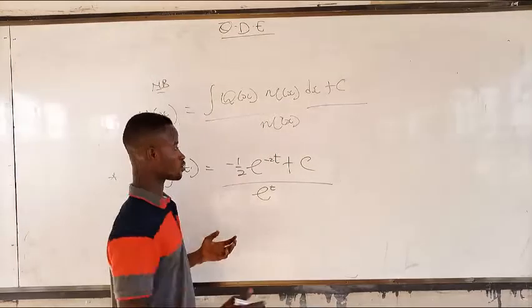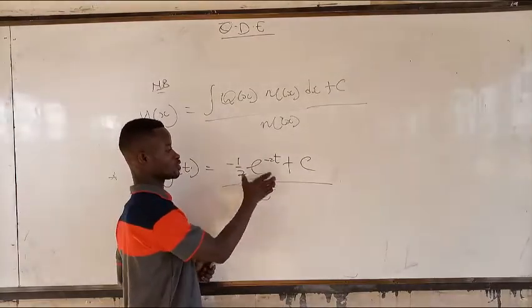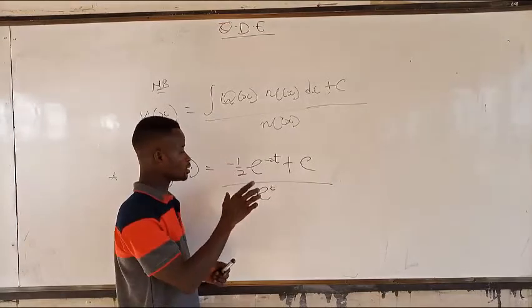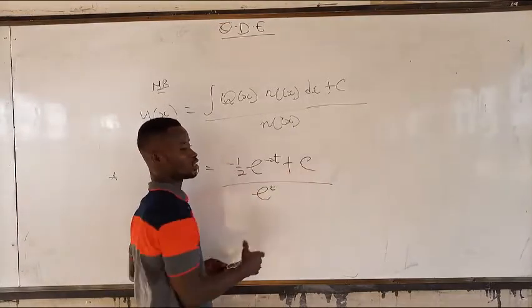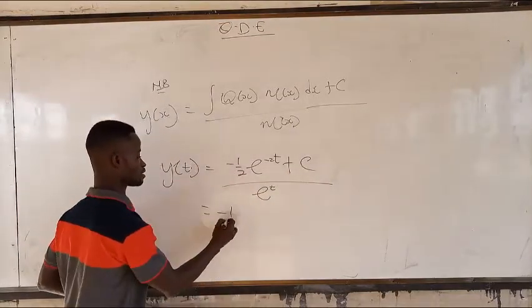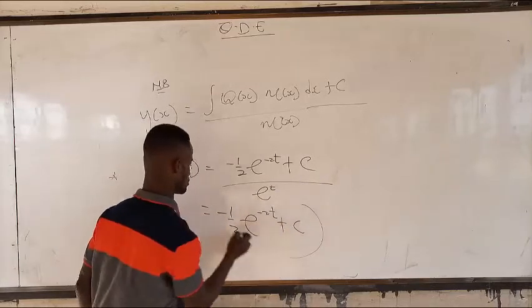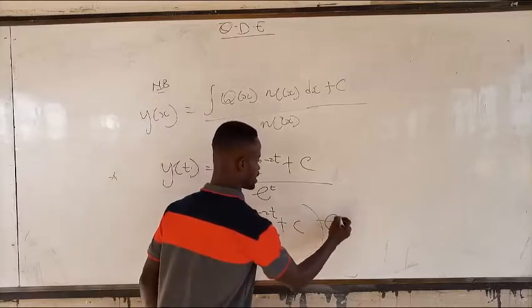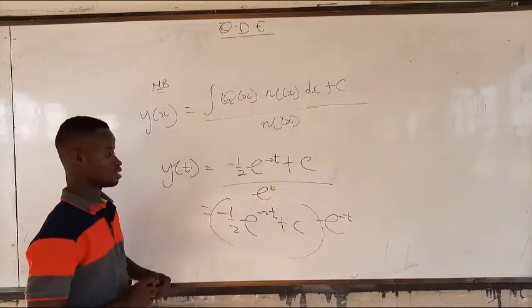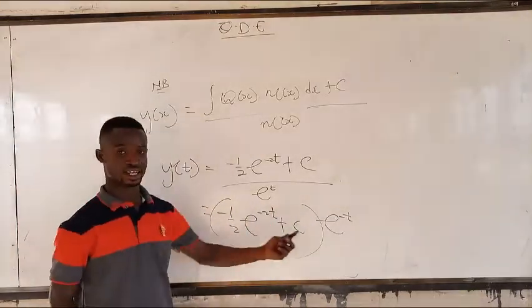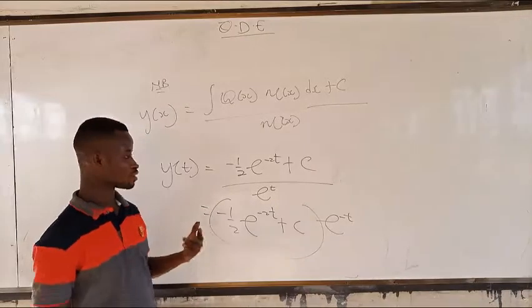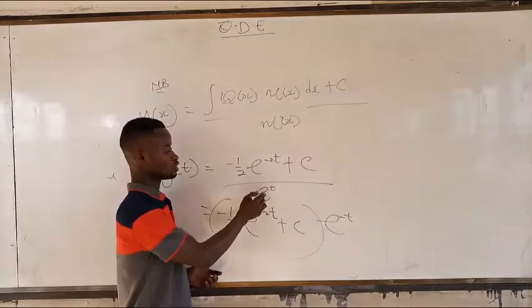Please, I'm very sorry. It's not that this will divide this. No, it will divide this and this. So here you can leave it as this. Then this one will multiply everything here. So you can let this affect the inside or leave it as this, but not the other way around, that this will divide from here.